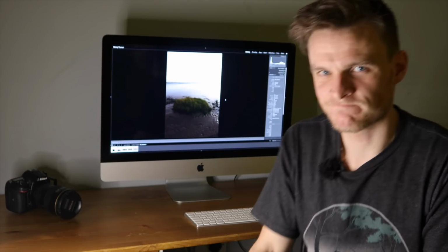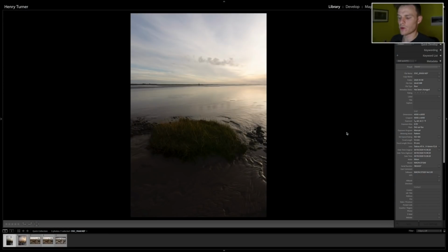So let's jump in. What I'm going to do to start with is show you the raw file, obviously, and then I'm going to show you my completed edit from whenever I edited the photograph, a while back. And then I'm going to dismiss or delete the final edits, remove them from the situation, so I'm not copying off them, if that makes sense. And then we can start from fresh. Like I said, that's the whole point of what I'm trying to achieve today.